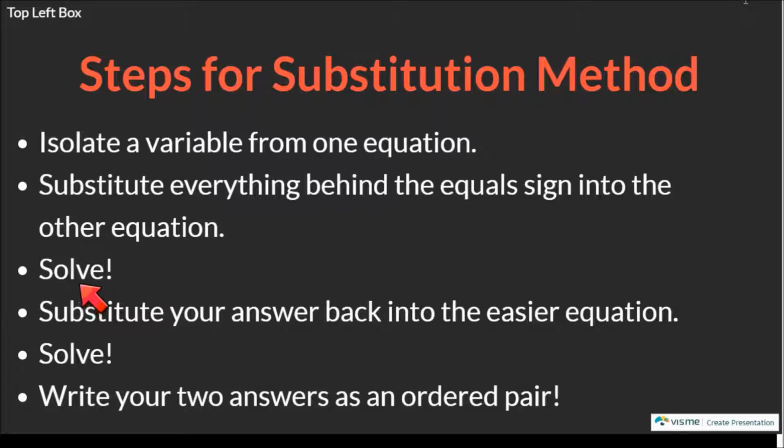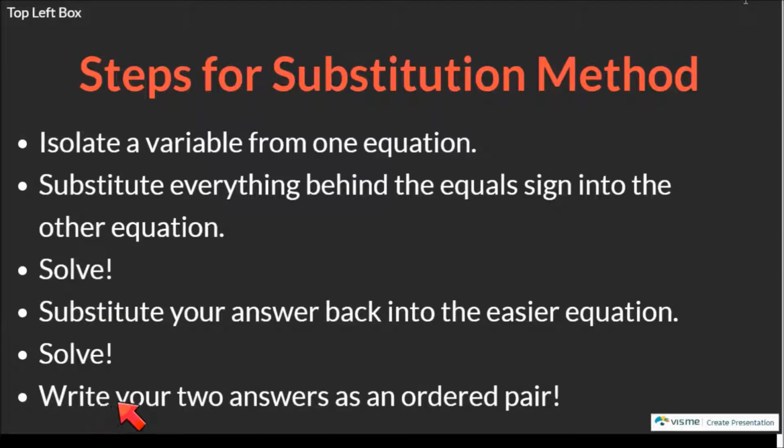So remember, substitution, we're taking something out, putting something in its place. Alright, our third step. Since it's just one word, you're all going to help me out and say this on 3. Ready? 1, 2, 3. So our third step is we're going to solve that first equation that we created. Then the next one, we're going to substitute your value back into the equation, and we'll talk about how you know which equation's easier. We'll look at that together. Then again on 3, 1, 2, 3. So we're going to solve the equation again. If you notice, we're solving twice. There's 2 equations we're going to solve to get our answer.